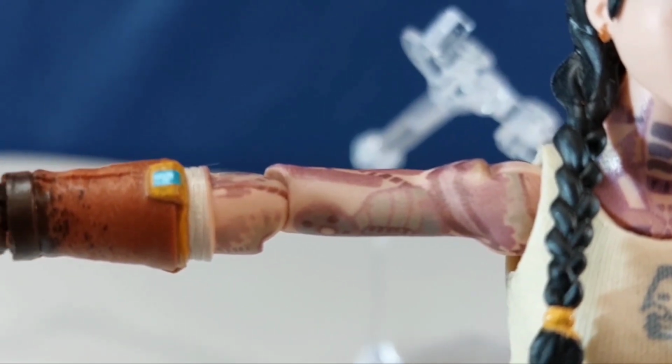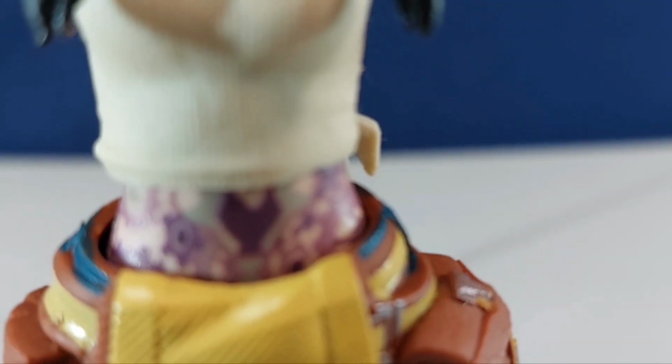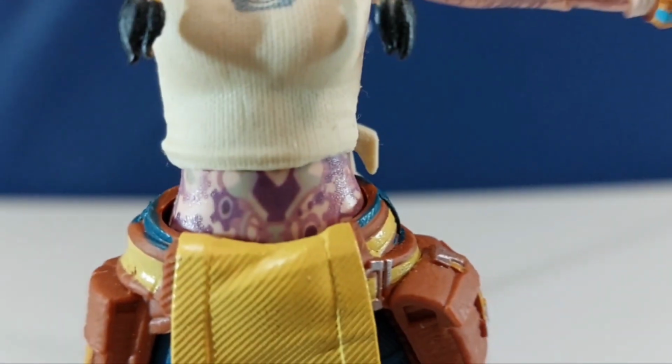They put the effort into the tattoos. I like it. I'm a simp of Jules. I simp. Yes, I'm a simp. If you follow my Twitter, you already know. So they really did a good job on this paint and sculpting.